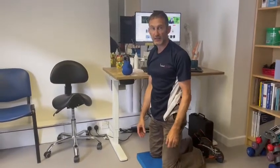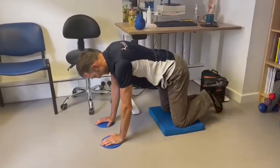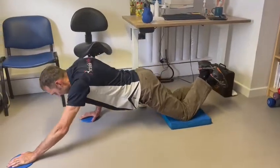Sliders are a really useful way of making the core and cuff work together. A couple of simple exercises — hands on sliders, we can kneel, or if we're doing really well we can be in a full long lever position. From a kneeling position, pressing and loading the left arm while keeping a strong core and plank.